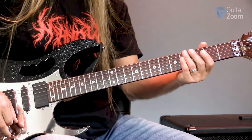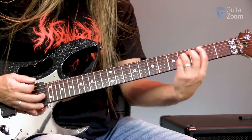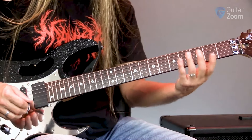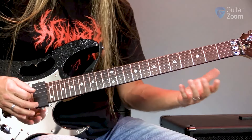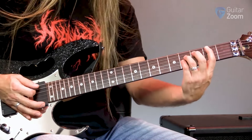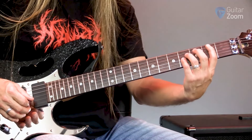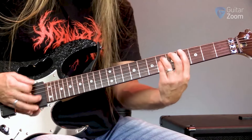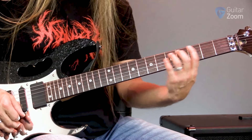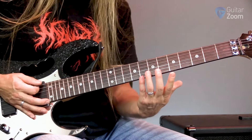It's very shape-oriented, which makes it easier to memorize when you play it. What makes it a little tricky is you have to stop in certain places — you want to stop the strings there, but when you do this, you want to try to keep the whole thing very fluid. So when you move from two to four and up to four here, you don't really want to stop — you want to make that as smooth as possible. And then you stop there.